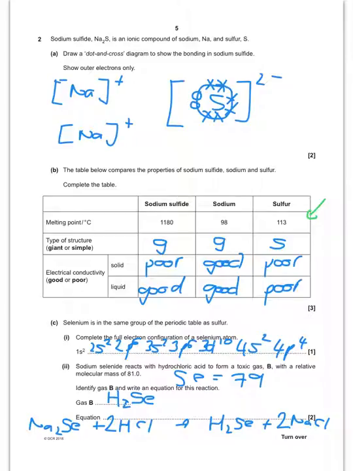Sodium as both a solid and a liquid - it has free delocalised electrons that can move, so it's good for both. Sulfur - no charge carriers either as solid or liquid, so it's poor for both. Sodium sulphide as a liquid becomes a good conductor of electricity because the ions can move when molten.